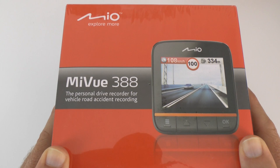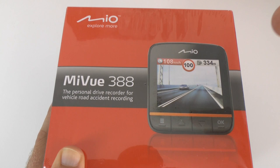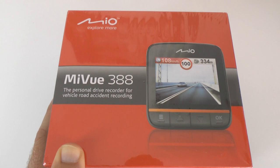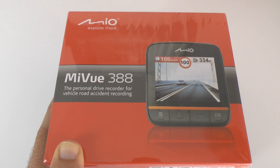I was really interested to get this in because I love things like my GoPro. I've tested other action cameras as well, and this is a little bit different because this is meant to record all the time. You're meant to leave this mounted in your car and it captures footage in a looping format. You can then use this as evidence if you were to either witness or be in a traffic accident and you'd have video footage of what had actually happened.